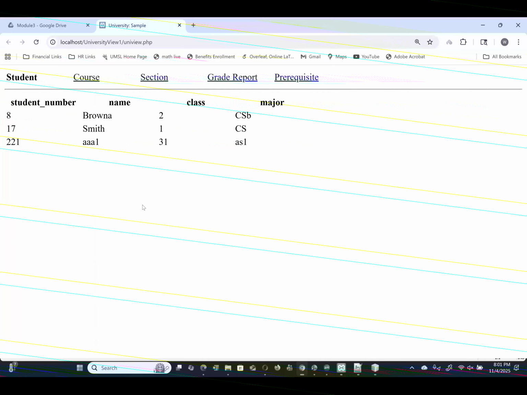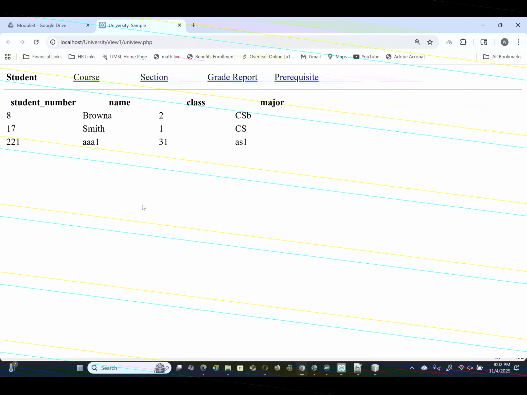We remember there are a total of five tables. The table names for the 5 tables are in the top menu bar, so that we can view the data of each table through the hyperlinks.